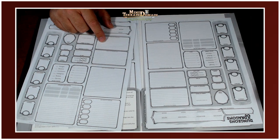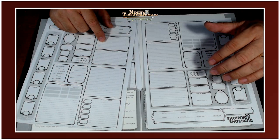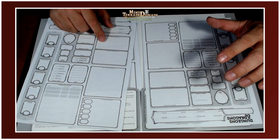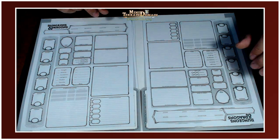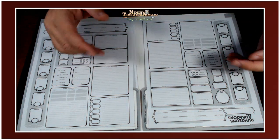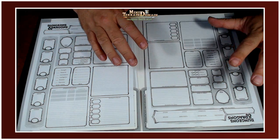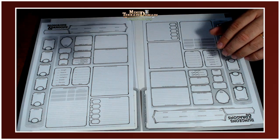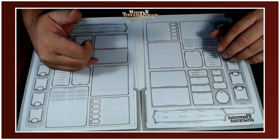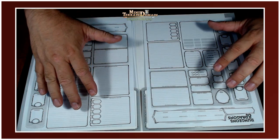There's no real explanation on what the intention of the sheet is, so I'm thinking this is a sheet that you would want to use with your GM, or maybe the GM would use for a pre-generated character to give to the player and say, look, you're going to play this class. Here's all the things that you can do. Here's what you can't do. Here's the very basic thing. Just focus on the things that you can do, that you have at your disposal.